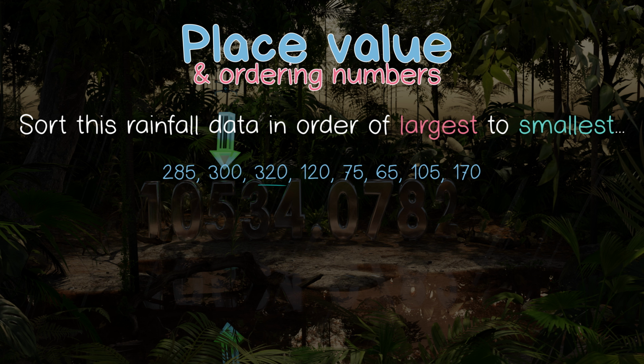We cross this off and then we write it down, and we work our way through the rest of our numbers, writing down the next largest and then the next largest, crossing off as we go. We do that so that we don't repeat our numbers and write them down twice.